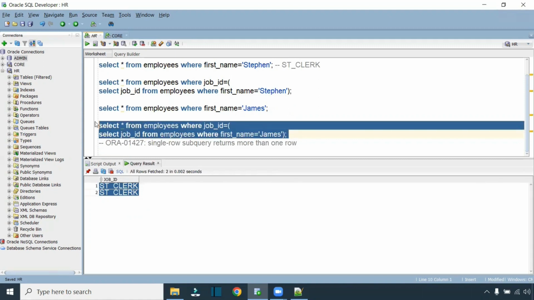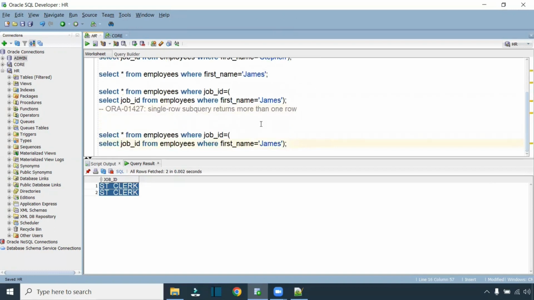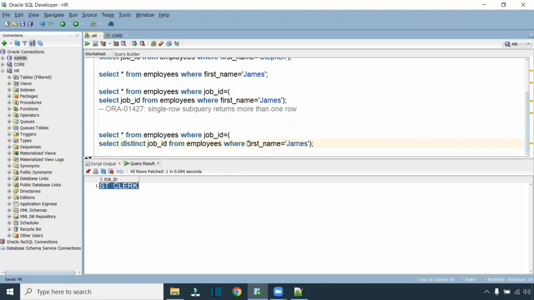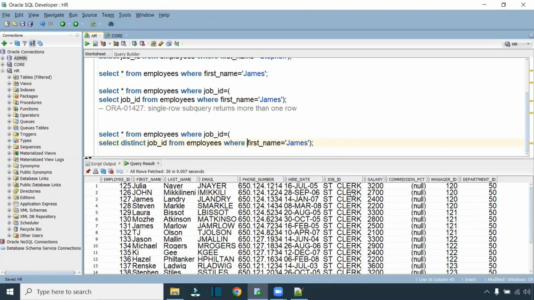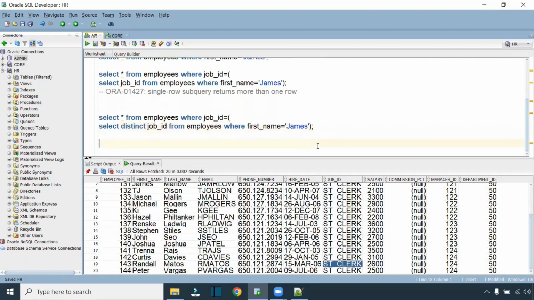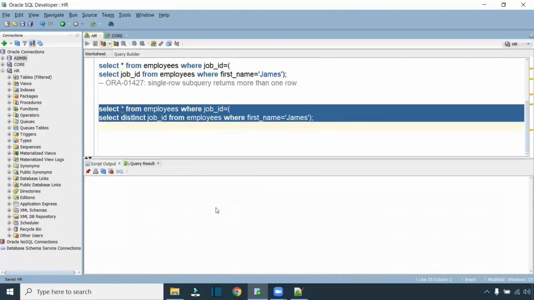If I want to make this particular query a single row subquery itself, then I can select distinct job ID. If I use distinct job ID, we'll be getting only one job for this scenario, and then we can use it. The record we are getting now is the same ST clerk, right? Say for an example, some other jobs, some other record we have in this table, with some other name.